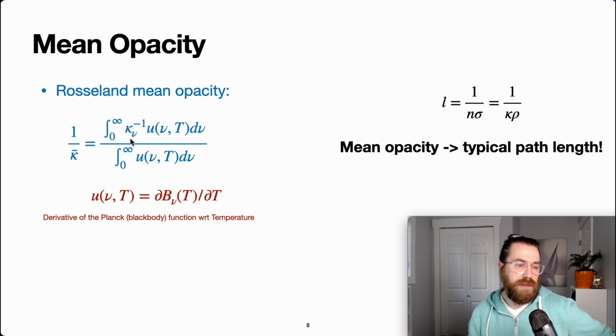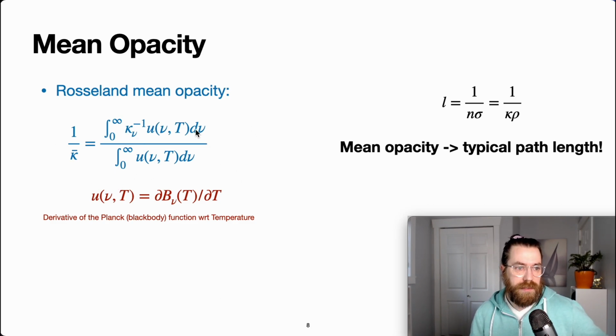So it's weighting the actual amount of light that might shine as a function of the opacity. You've got the opacity, which here we have in frequency units. Opacity is a function of wavelength or frequency, times the light that's also a function of frequency and temperature because it's a black body. So this is like the total amount of light that is absorbed in opacity divided by the total amount of light. And it does it as a function of the derivative of the Planck function with respect to temperature. This sort of funny way of averaging is called a harmonic mean. You see this kind of integral on top, integral on bottom for an average from time to time when you want to numerically average something. This is pretty common.